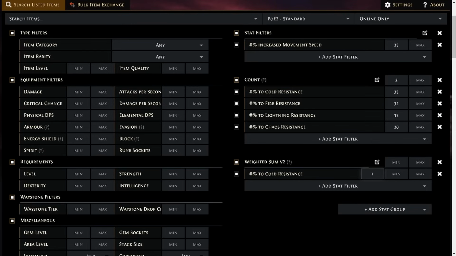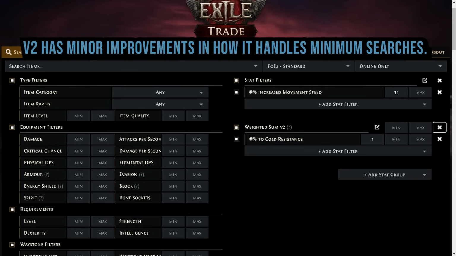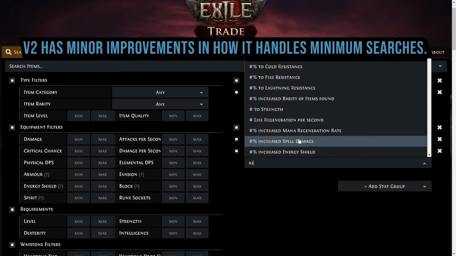I'm going to go ahead and delete the count option here, but we're going to keep the 35% movement speed filter, because 35% movement speed is non-negotiable. So let's say for our search here, we want 35% movement speed boots with the most resistances possible. Let's use weighted sum v2 to do just that. We'll add each resistance into the filter group here.